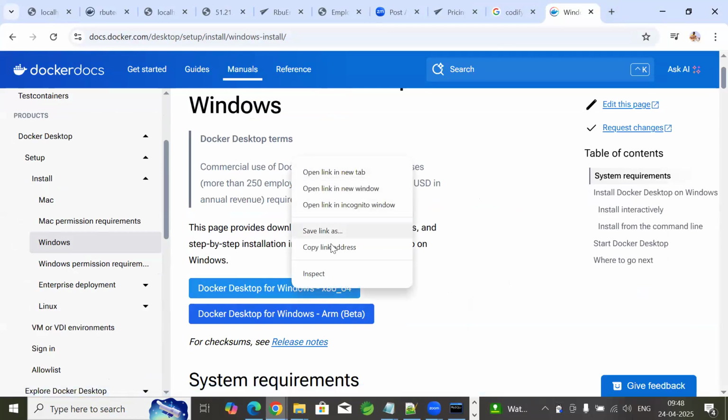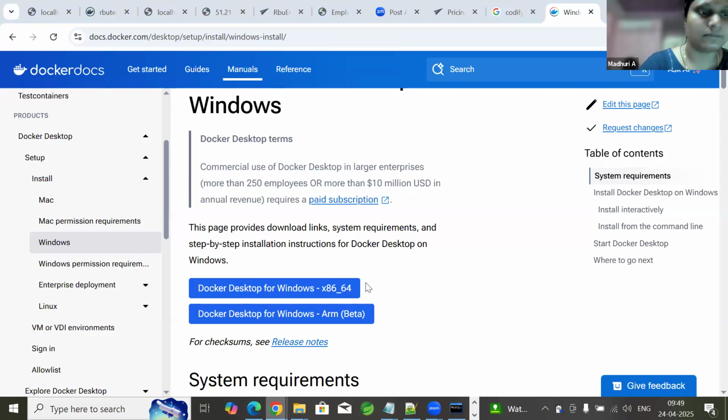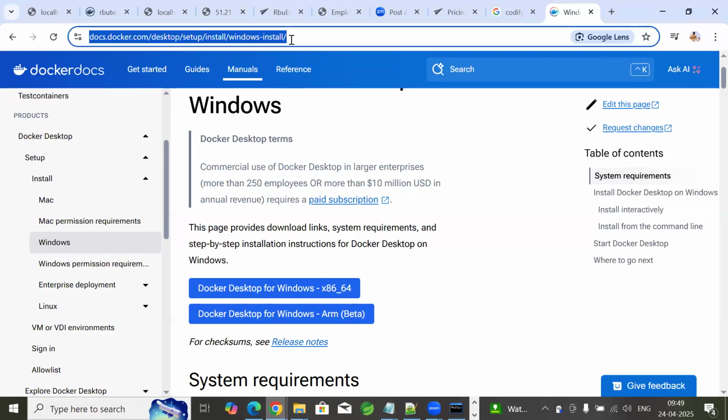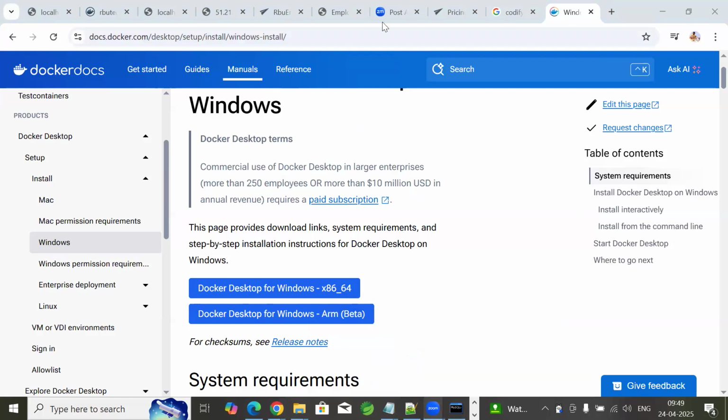Can you all confirm? Download this one, I assume it's AMD. Take this Windows installer. I'll share the link, or go here and uninstall the previous one.